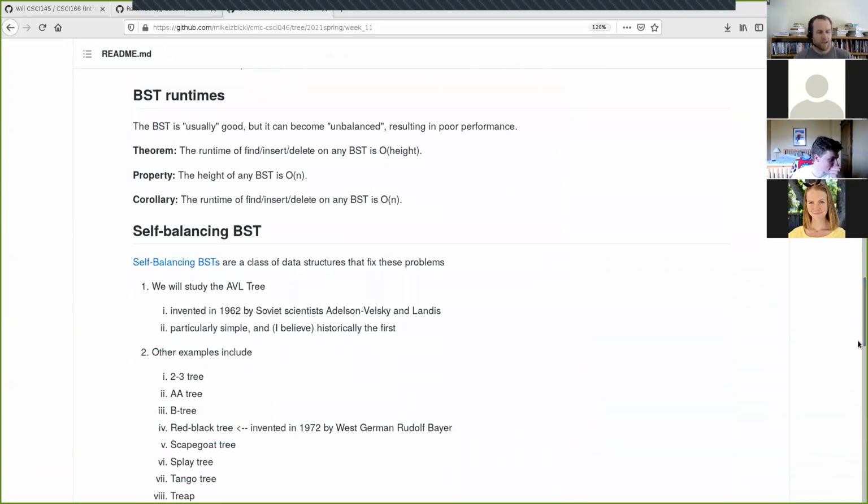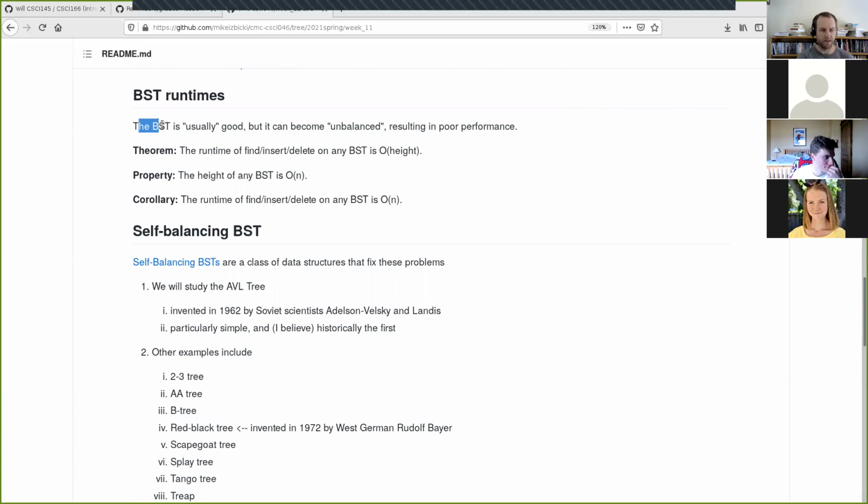Okay, so we've talked now about the binary search tree and the different algorithms that you can do on them. And I said that the goal of these algorithms is to be fast, but we haven't really formally talked about that too much yet. And so that's what we're going to start our discussion with today.